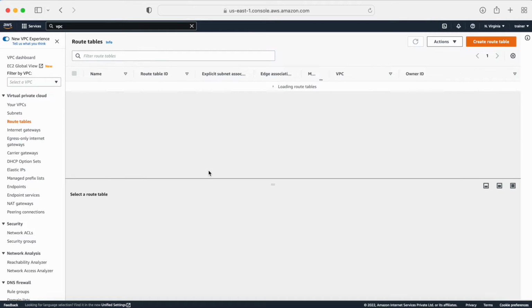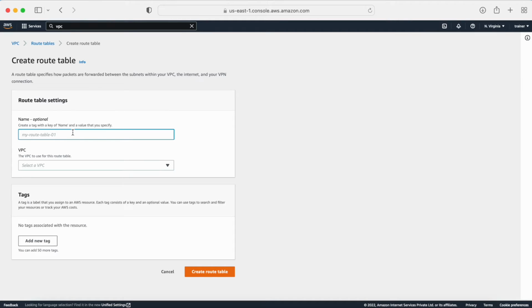Now the next thing which we need to do is create the route table. Now, what exactly is the use of the route table? The route table is to route the traffic. Let's suppose you are creating a machine in one of the subnets, that is a private subnet, and you want your machine to communicate with the machine which is there in the other VPC. So all those path settings, route settings, you have to do in the route table. And how we can do that, I will explain to you. So here we need to create a route table.